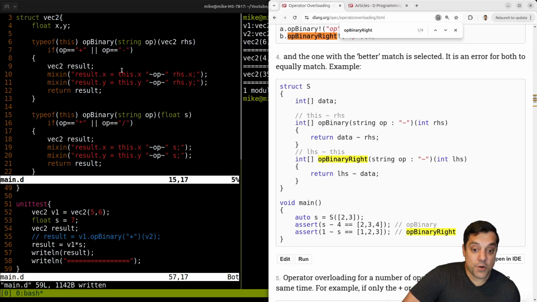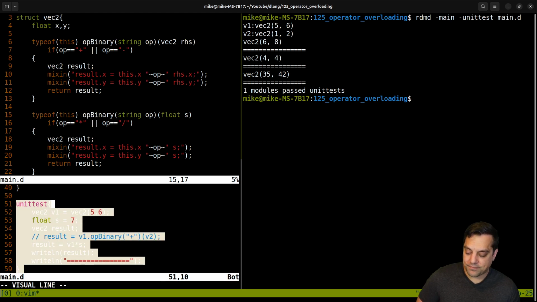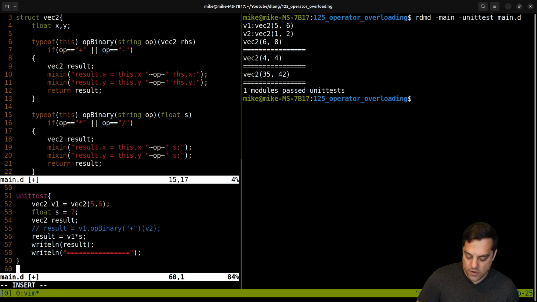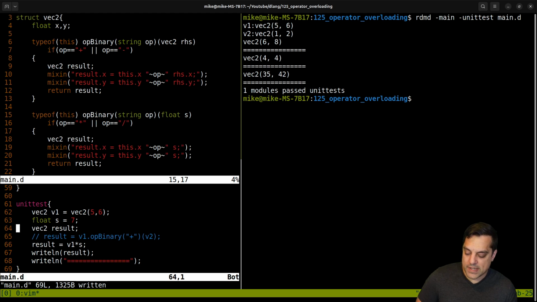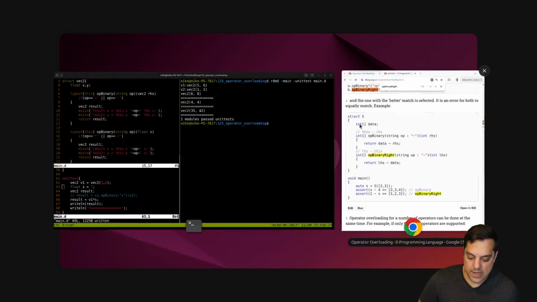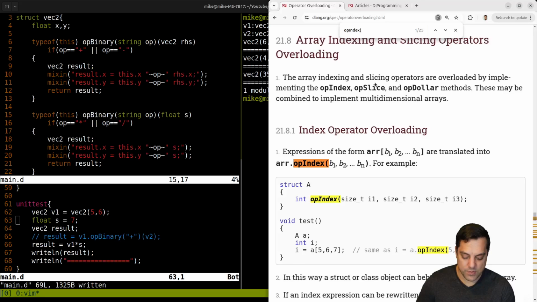Okay, so great. We got this far. We sort of remember template constraints, string mix-ins, a whole bunch of stuff, again, as mentioned in this episode, and unit test here. But we're not quite done. I want to go ahead and show a few other things here with operator overloading. And let's write a new unit test here. Let's see some of the common ones here, like op index. That's one that you're probably going to look for.